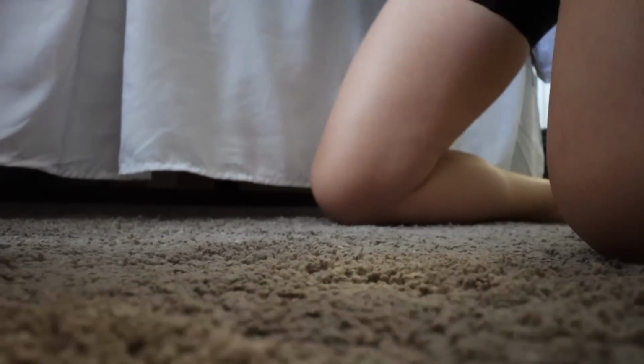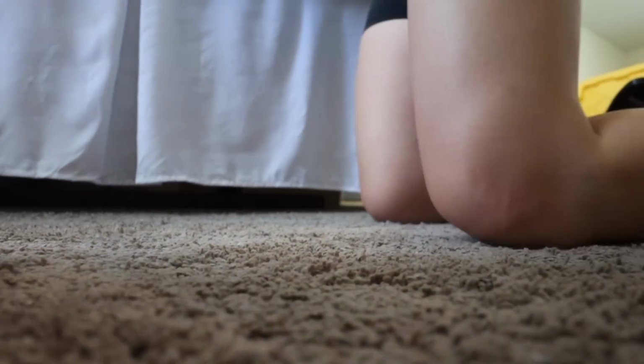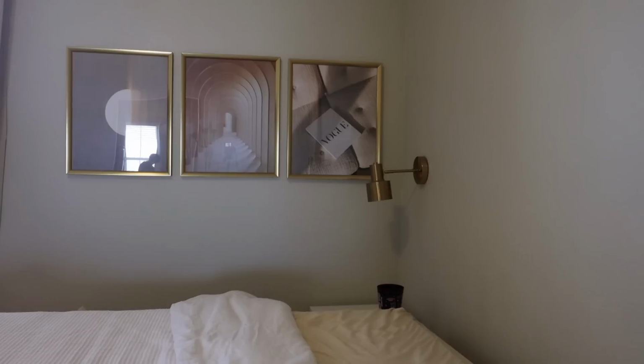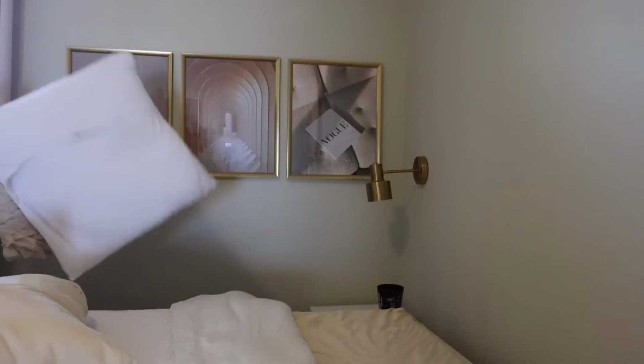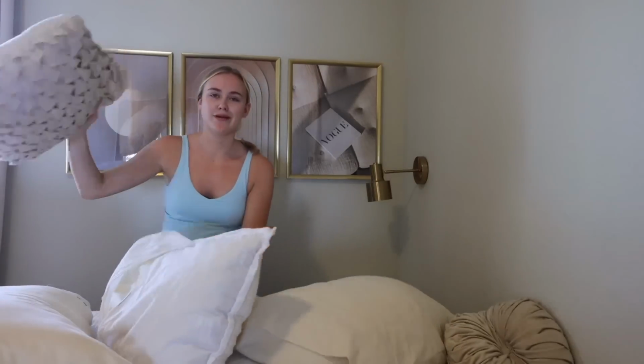Okay, let's push the bed back. Oh wow, why is it heavier? Is that it? Did it go all the way? There's a little bit of a gap, but that's fine. Wow, it's kind of weird seeing it like this. I haven't seen this wall in a really long time. Oh, there's pillows everywhere. Just give me a second. Oh my gosh, it's pillow galore. I can't even walk over here. So many pillows. You can't see them, but they're all stacked right here.